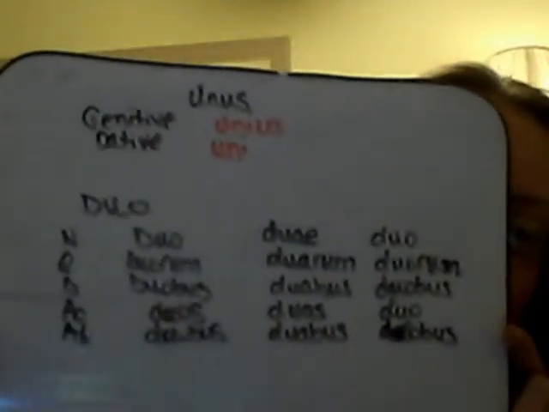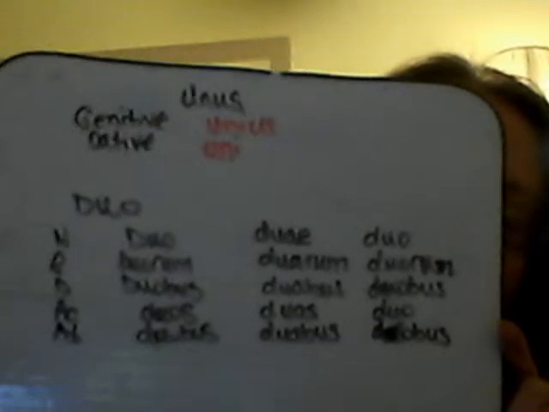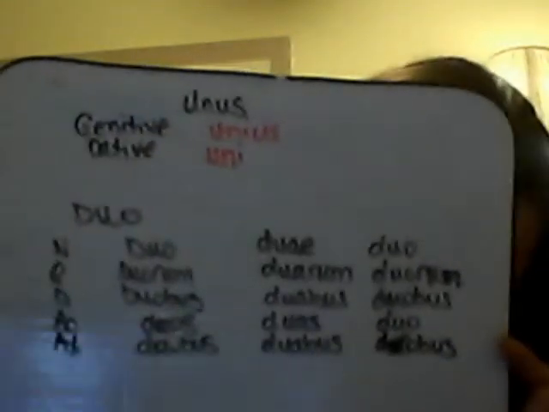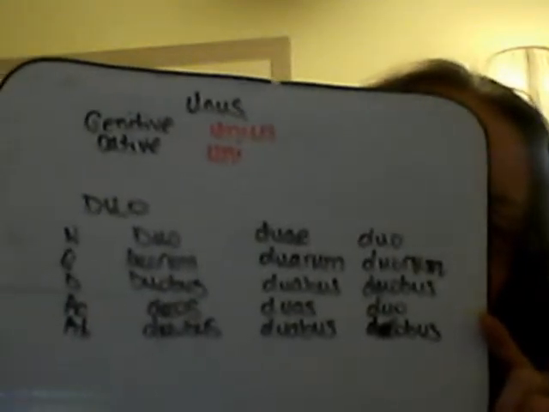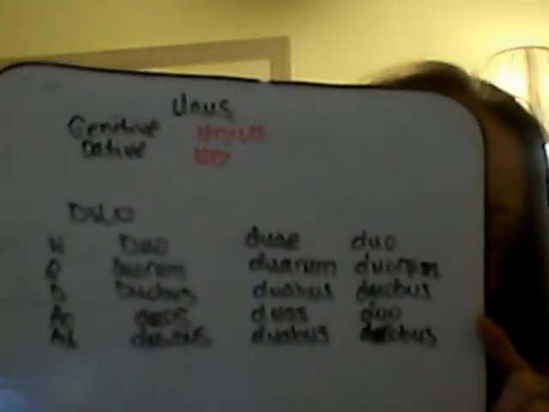Let me fix that. Because if you're copying from me, you'll have a mistake right there. So let me fix. I'm just trying to write really fast. And of course, when you write things fast, you can get mistakes. M. There. So that's duo, duorum, duobus, duo, duobus. If you want to look at that for a second, again, it's also on page 118. That covers the declensions of unus and duo.